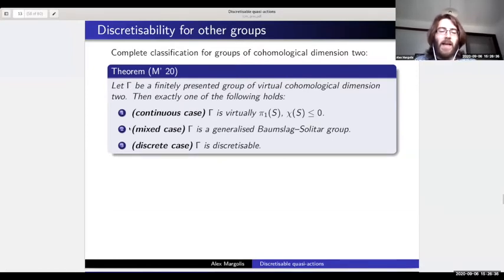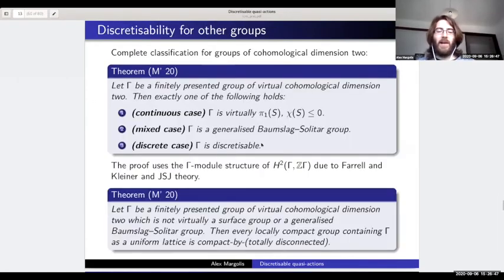And I guess I don't really have an understanding of what the mixed case might be. So I have lots of sufficient conditions for discretizability, but I don't have a full understanding of what the continuous case and the mixed case would be. And there are various tools that you need: there's a characterization of surface groups by Kleiner and by Bowditch in terms of cohomology, which doesn't exist in higher dimensions. So I wouldn't be able to get results that this strong, but I do get sufficient conditions that give you discretizability.